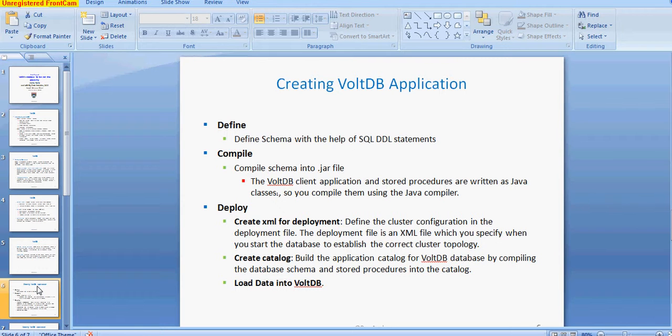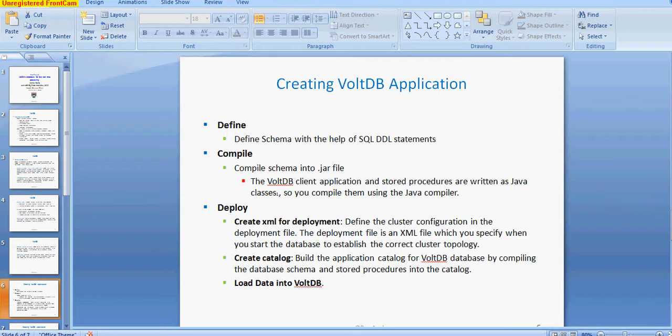Then we will deploy the jar file into the database, and then we can start querying the data from the tables. These are the four steps to implement.